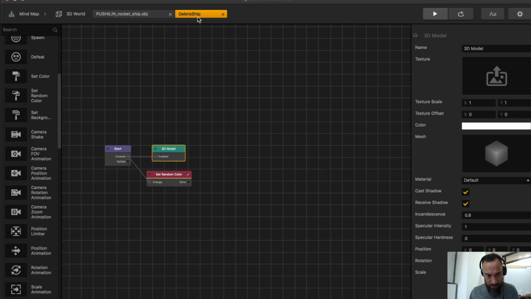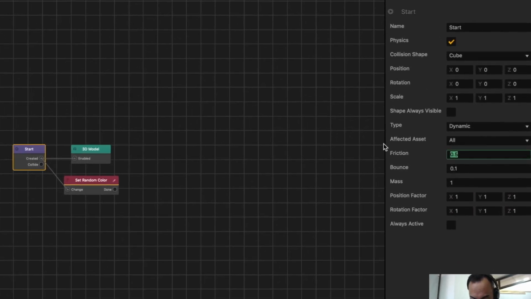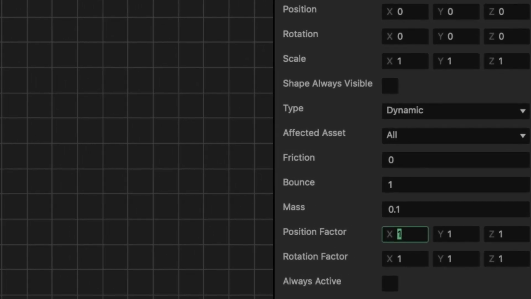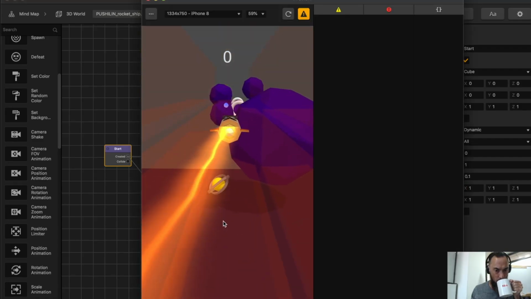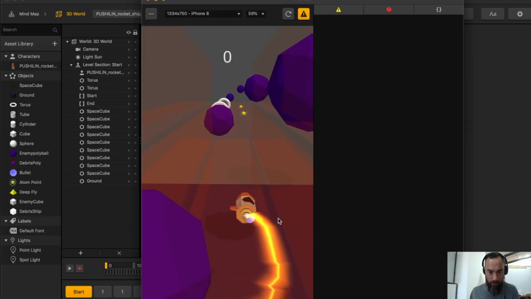I'm gonna go into the debris object. Let's go ahead and mess with some of the physics. So we're gonna wanna add 0 friction, and I'm gonna add 1 bounce and mass of 0.1. Save it. Let's see how that looks now. Dope. We got multiple asteroids coming straight at us.